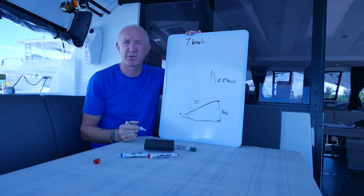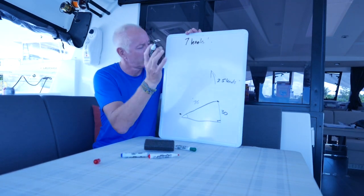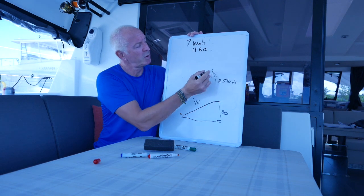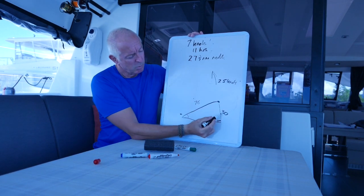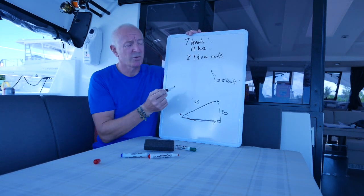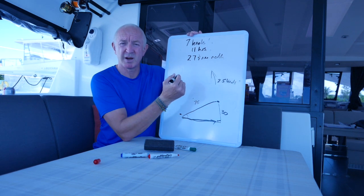So, simply put, 7 knots, if there was no current, to sail 76 nautical miles. This is not going to be accurate for the sake of this. We've done the calculations, so anyone is going to be able to shoot holes in my calculations here. But on average, you're going to look at about 11 hours to cover that 76 nautical miles. So, if we sail for 11 hours, the Gulf Stream is going to push us north 2.5 times 11, 27.5 nautical miles north. Well, we're going 30 miles north. So, we know if we aimed 90 degrees and did nothing else and sailed at 7 knots, we would end up 30 minus 27.5, 2.5 miles south of our destination. So what we then do is start to do calculations on the charts as to adjusting the angle.